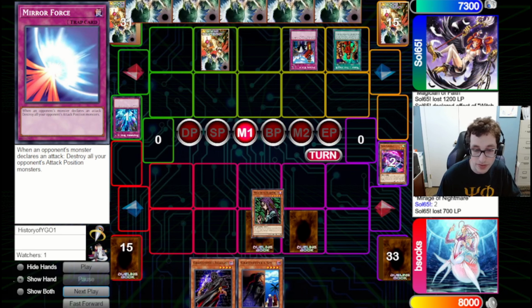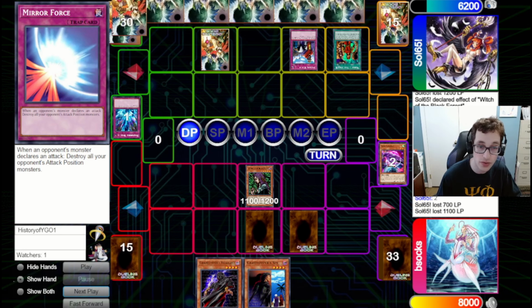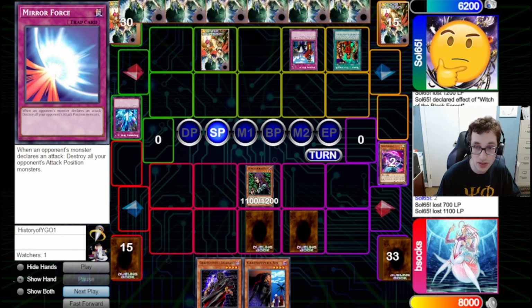So that's pretty good. They don't have to discard off Mirage. And we're going to bring out a Witch here, just try and hit in for 11. That will indeed go through. We're going to pass back to them, and they're going to think about this a bit.